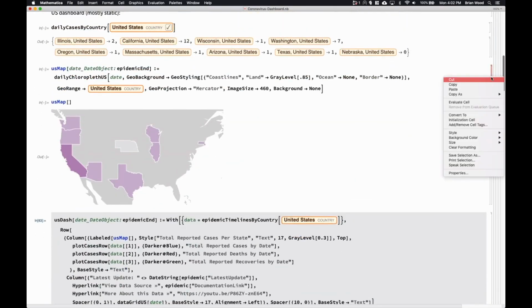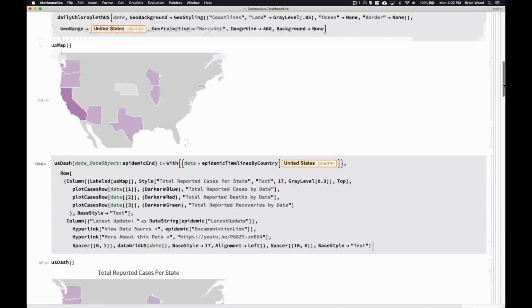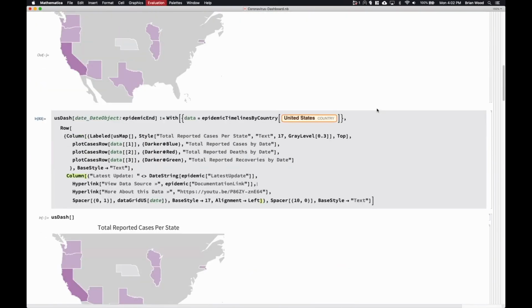Ah, yeah, okay. That'll do it. Just missing that US map. That seems to be all.